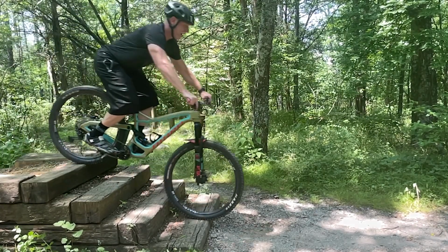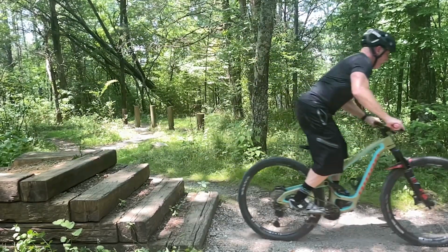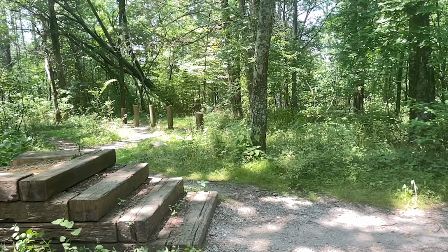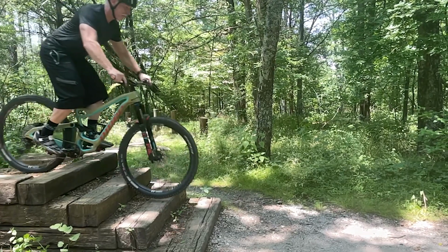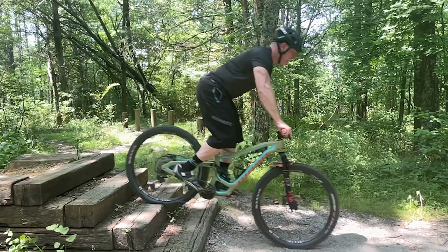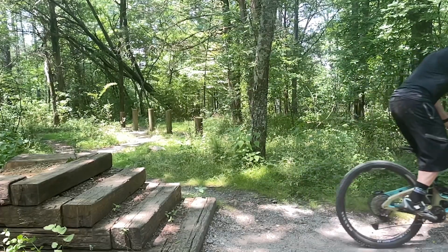Here I come through, clipless pedals, good form, heels low. Everything's pretty steady. Even my head was staying very, very stable. I was able to keep my body low. Now we're going to come through again. Watch the form here. Look at those toes down, the way most people ride clipless pedals. And everything's moving, hips moving, shoulders moving.